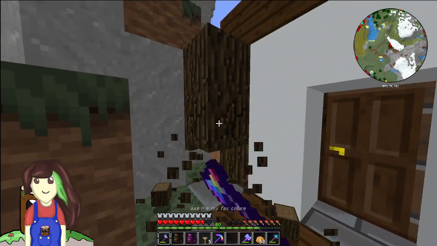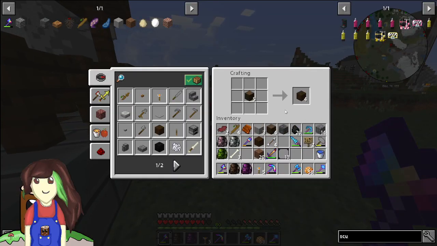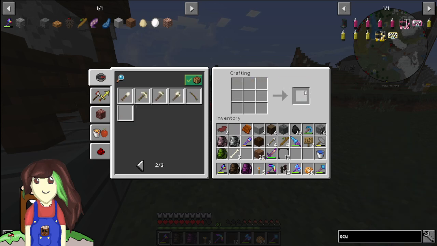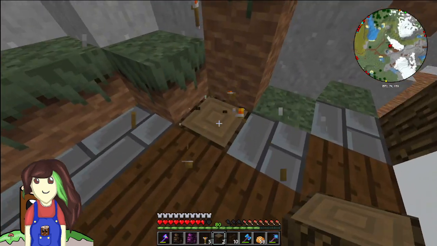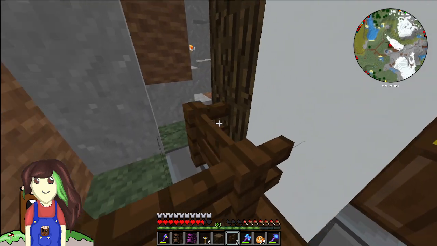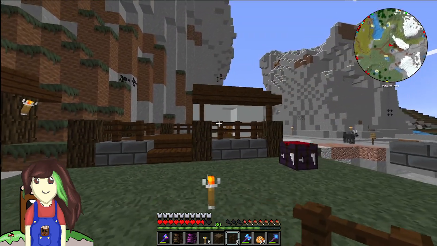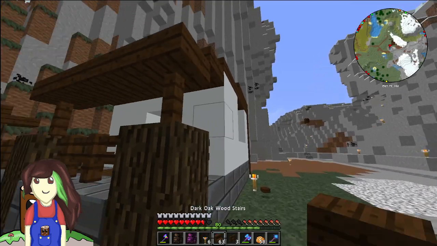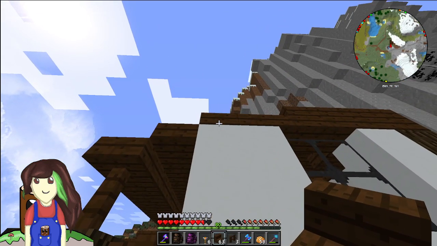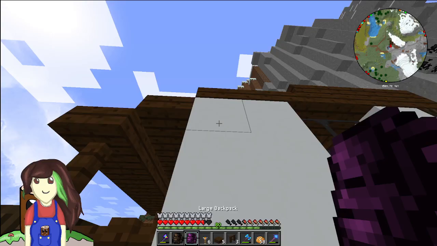Definitely need to get rid of that. Grab some sticks. Bunch of that. Cool. Yeah, that's not too bad. That is not too bad at all. Alright. I would say put some stuff there, but that's not going to work. Unless we add more of these.